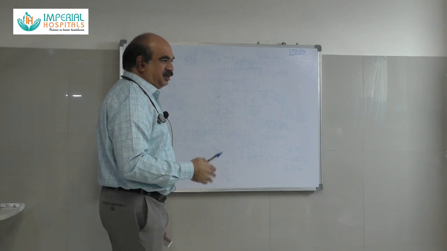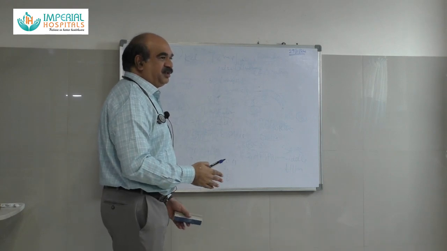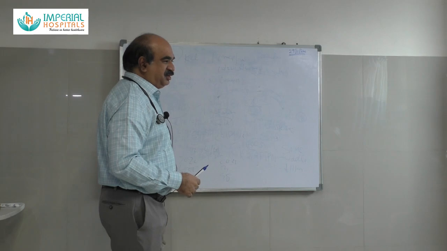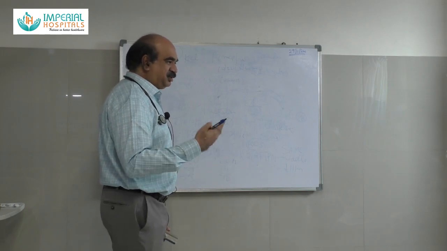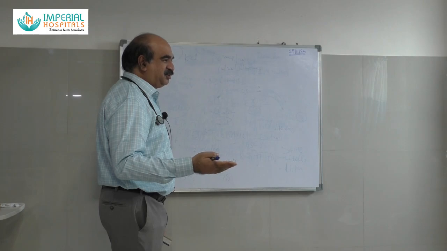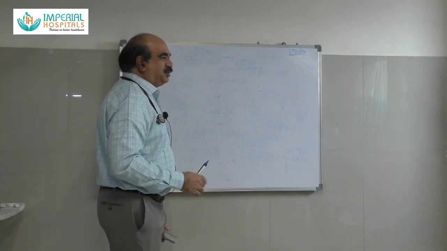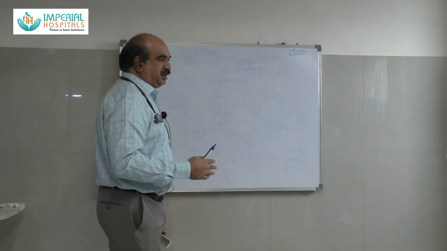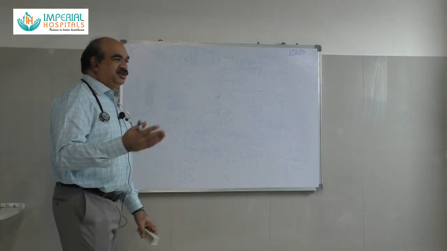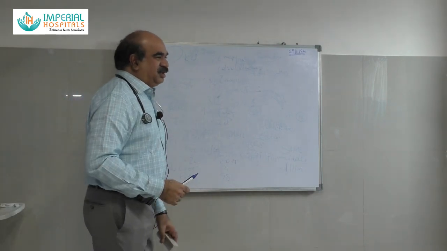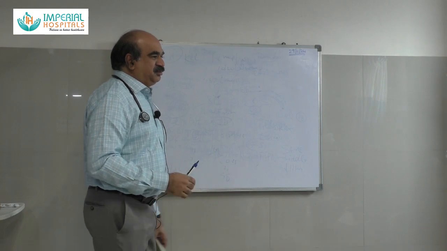But if potassium is very low, almost 1.5 with ECG changes, then we can give 40 milliequivalents per hour, or even up to 100 milliequivalents. There are case reports, without any significant side effects, where potassium is given at high levels. Mainly 20 to 40 milliequivalents per liter.